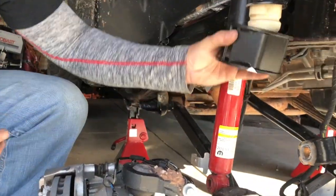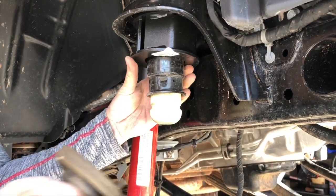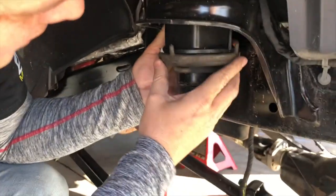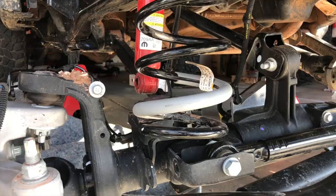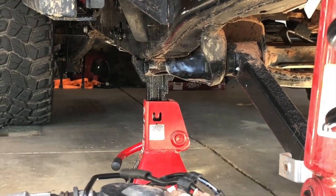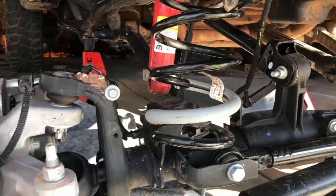With the isolator in there, there are these little nipples on the isolators that nothing in the instructions mentions — how or what to do about those. They don't line up with the notches, so we've just kind of been squishing them. Lesson learned here: make sure from the start, both front and rear, that you're high enough with your jack stands. That'll make this job super easy. Also, go get yourself a spring compressor — definitely go get a spring compressor.